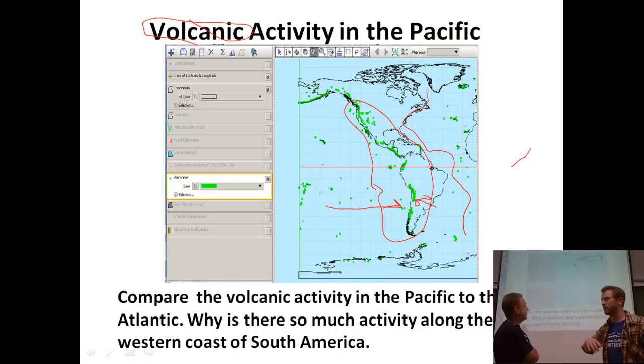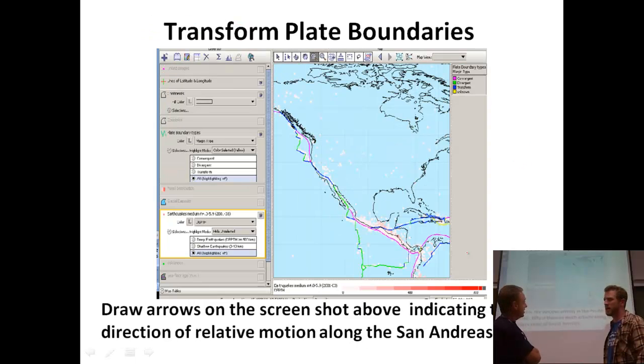Absolutely. I think we'll look at a picture in a little bit, probably in the next slide. Then coming right up. Nope, I made that up. Good. Oh, it's coming up. Transform boundaries. Let's see if there's a connection here.